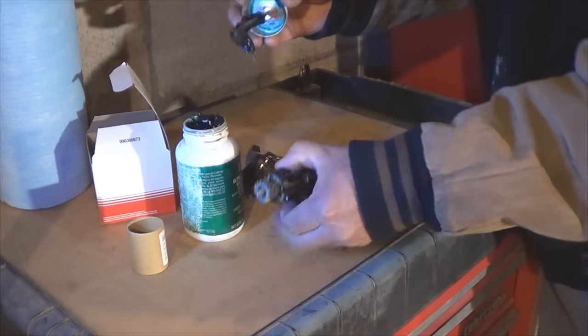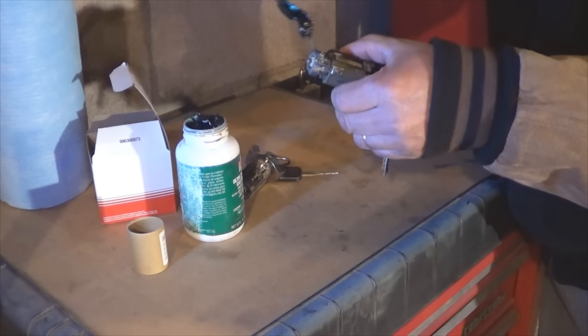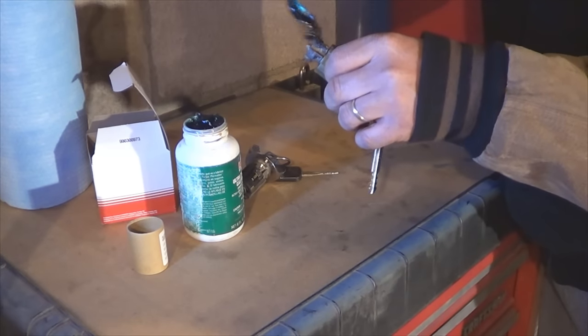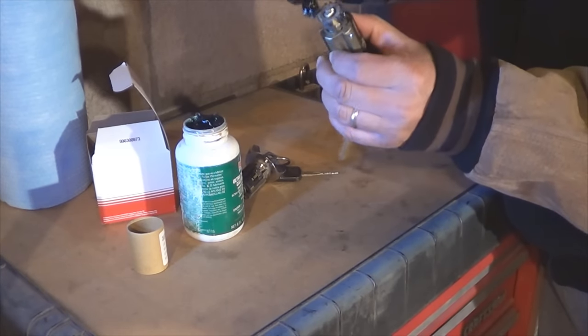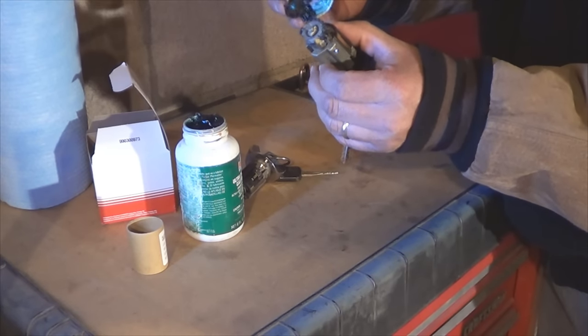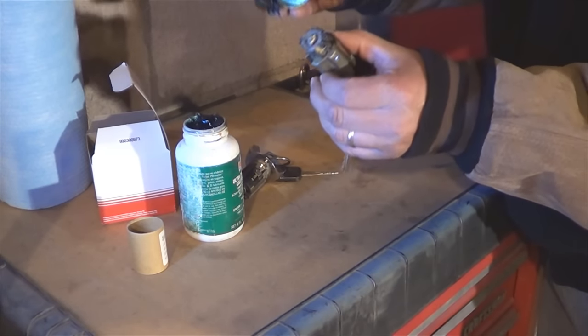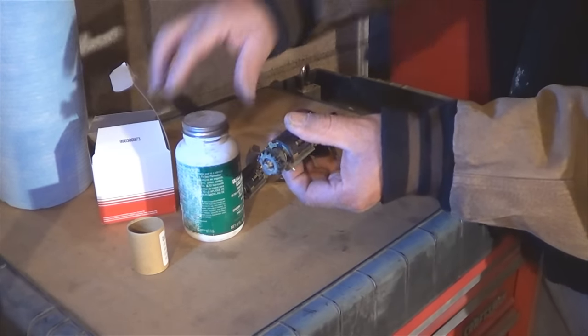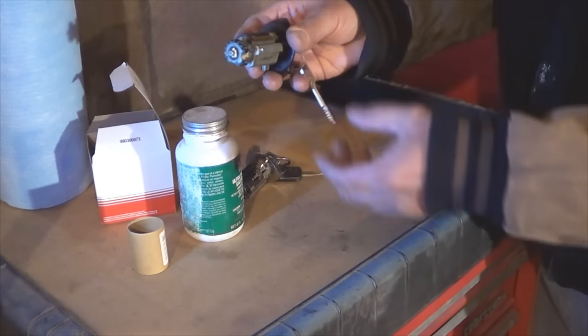Apply a light coat of grease to the gears to ensure its smooth operation. Either lithium grease or high temp grease, something that's not going to melt. This will ensure that your lock and key and tumbler will work smoothly.